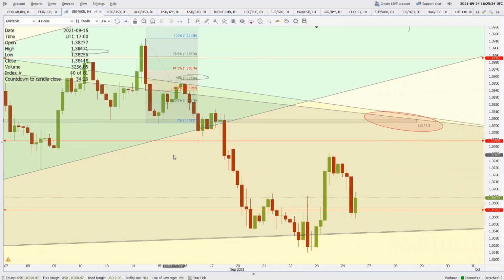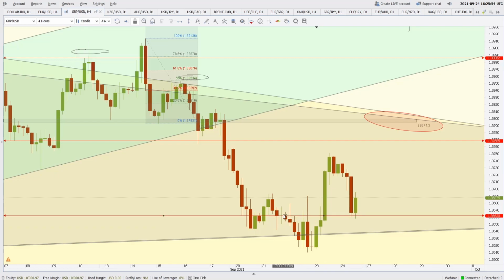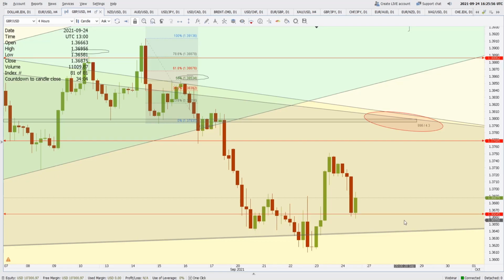Let us see on the 4-hour chart what is happening. Here the price made a higher high than these resistances, and after the break of these resistances, when the price came back to this region, this level started acting as a support. So the 1.3670 area, a bit lower than that, is still going to be a good support for the price. Approximately around the 1.3665 area is the support for the price now, and 1.3768 is now the resistance for the price.